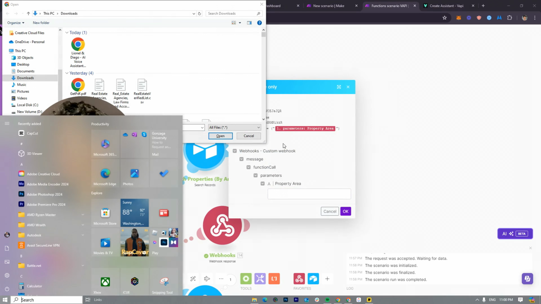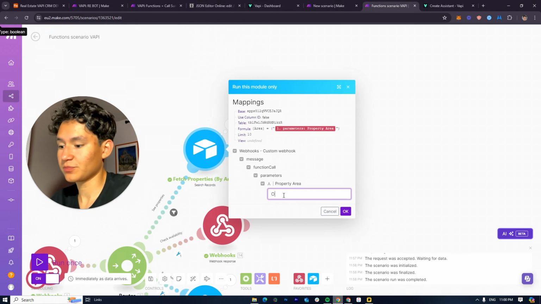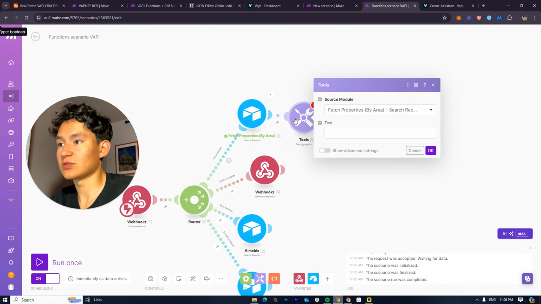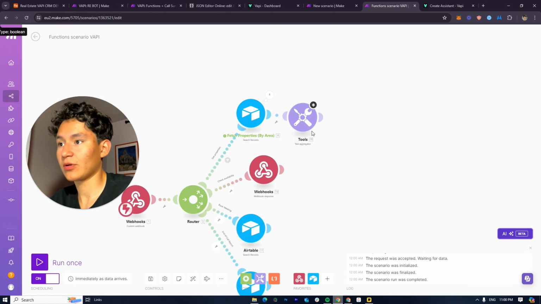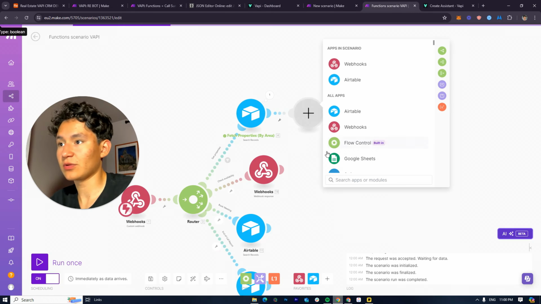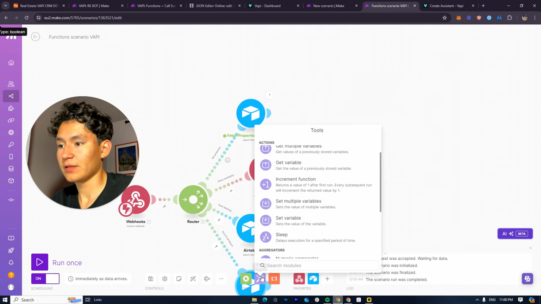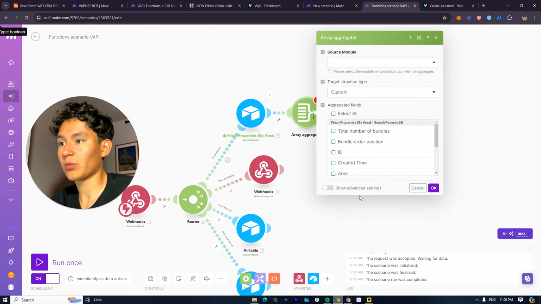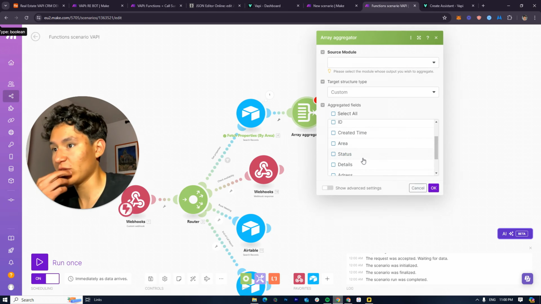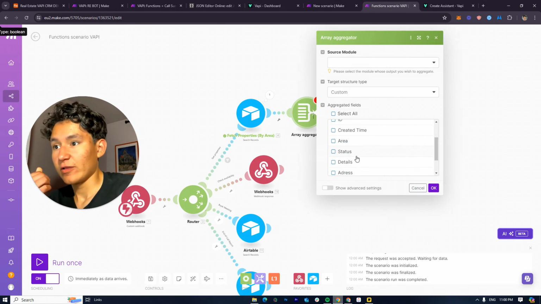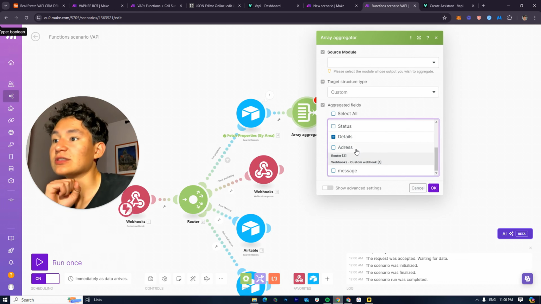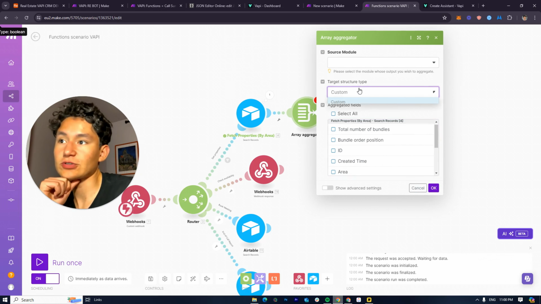So we get an input example data, sorry. Gonna run this once, and now we have... can delete this and regenerate it. No, actually guys, I think an iterator will work best. So what we're going to do here is grab all the properties and put them in the bundle, which is going to contain the details and the address of the properties. And yeah, we're just going to do that.